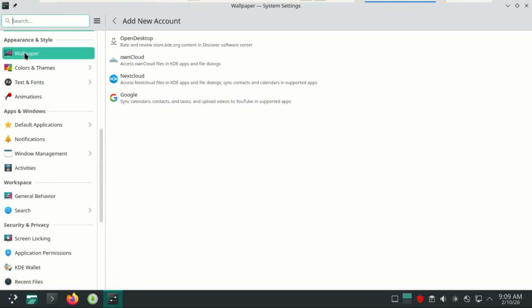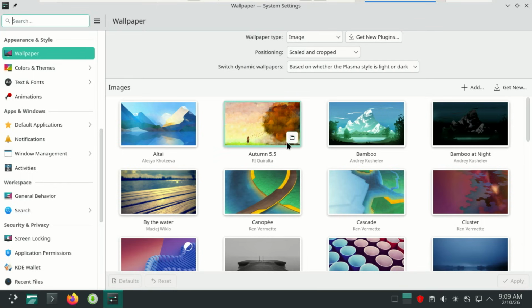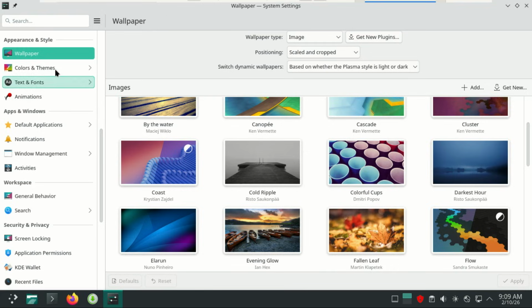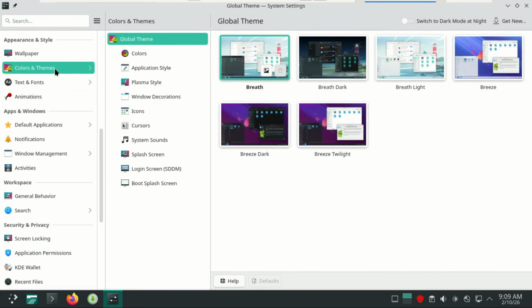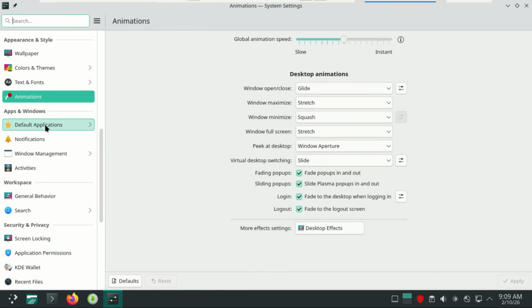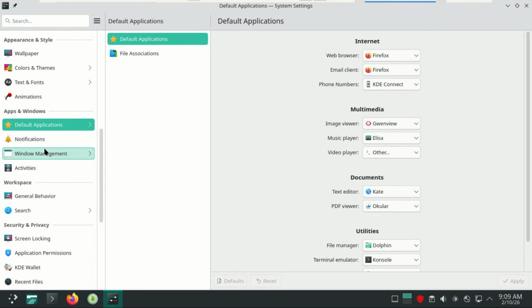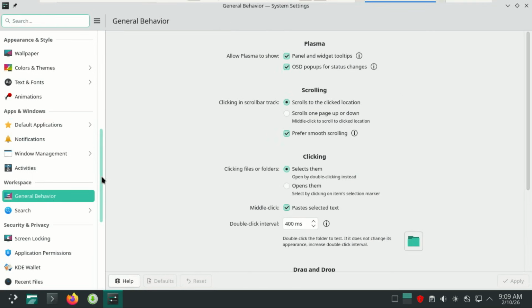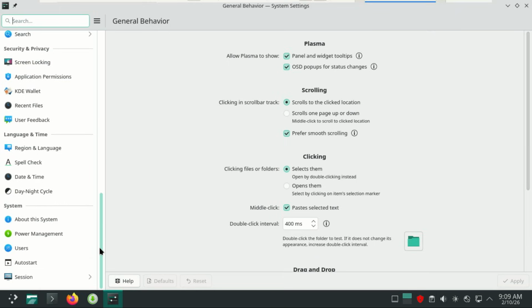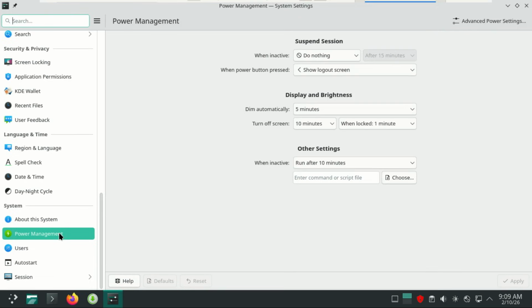Things like virtual desktops, screen edges, window management, and animations. Power management. Adjust sleep settings, screen brightness rules, battery profiles, and more. Especially useful for laptops. Audio. Easily switch between speakers, headphones, HDMI outputs, Bluetooth audio, and adjust per app volume controls. User settings. Change your password, avatar, and user account details.